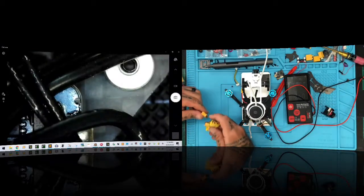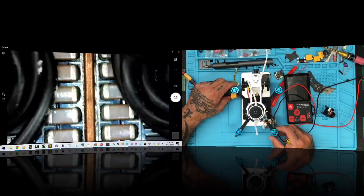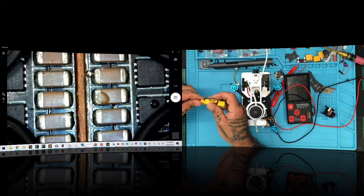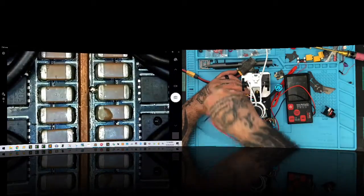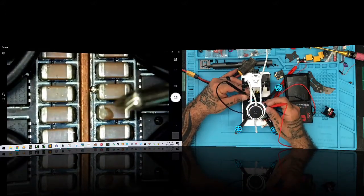I'm going to try to show you guys, and I know the zoomed in part isn't helping too much, but let me just leave that there for right now. Okay, I'm going to plug this back in. I'm not going to like this at all, I'm sure, but let me just check something here. I'm going to put the continuity test, but I'm going to test the board now. So this should.